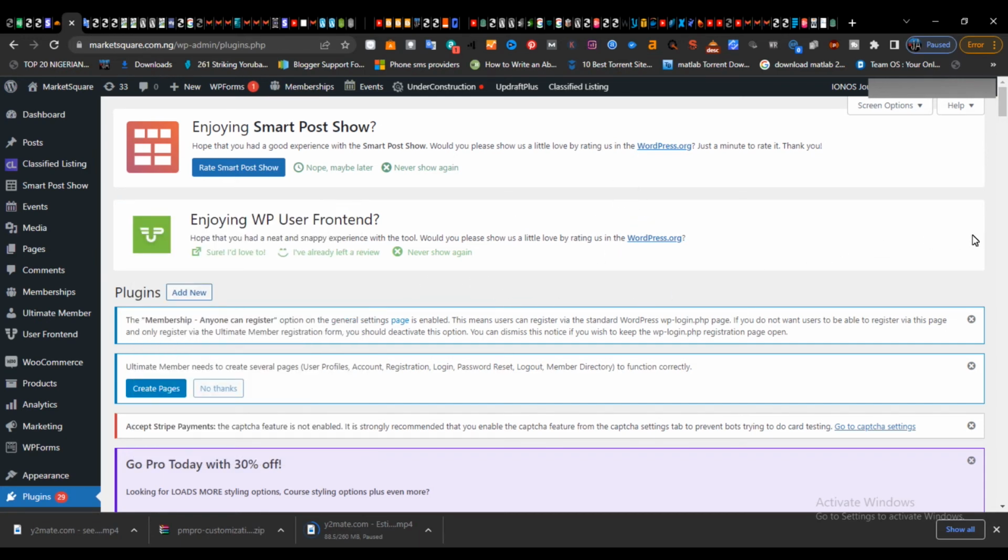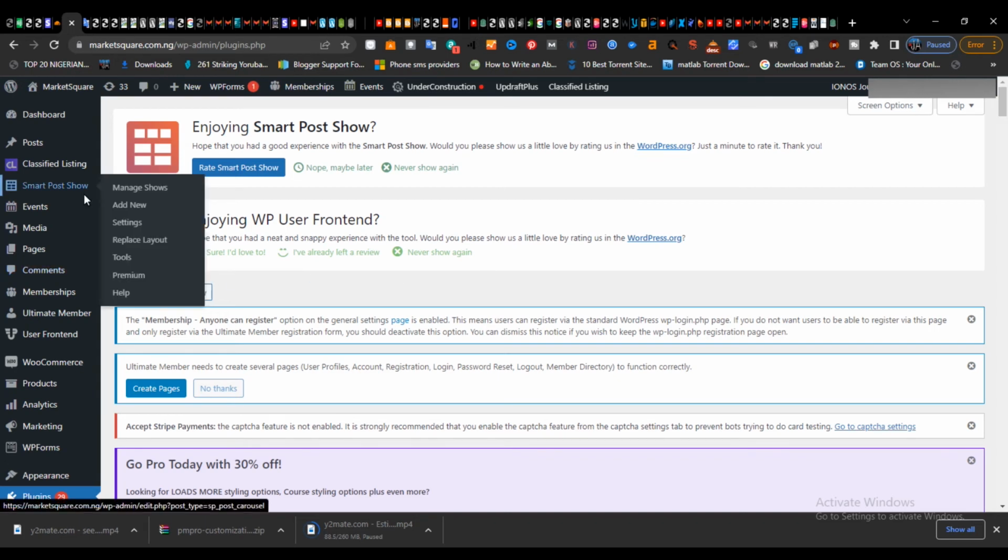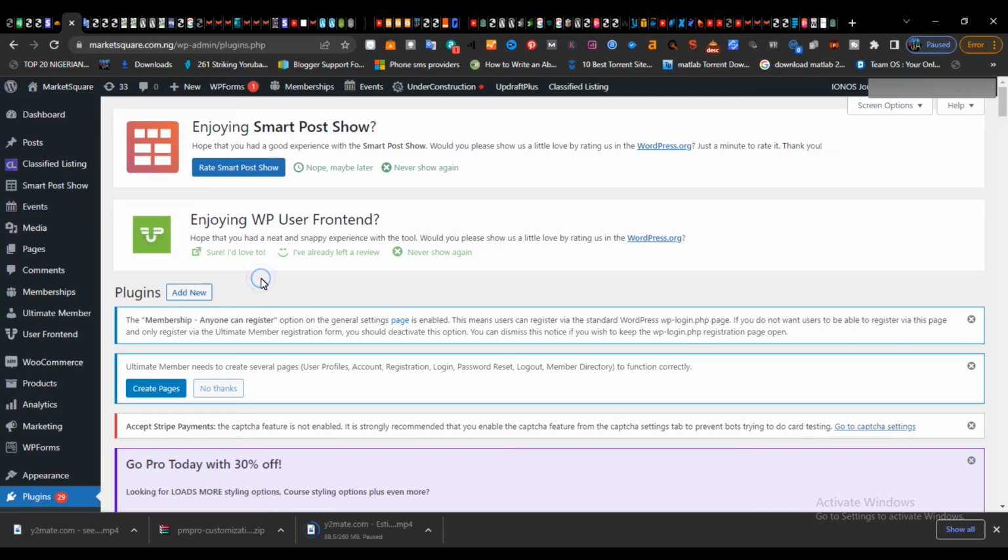Attackers can use that as a security vulnerability to attack your WordPress website. So that is why it's advised that you should not leave installed plugins and themes that you are not using.